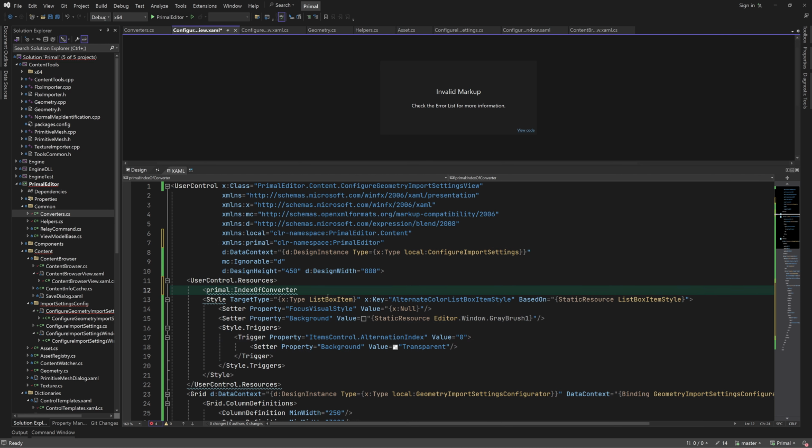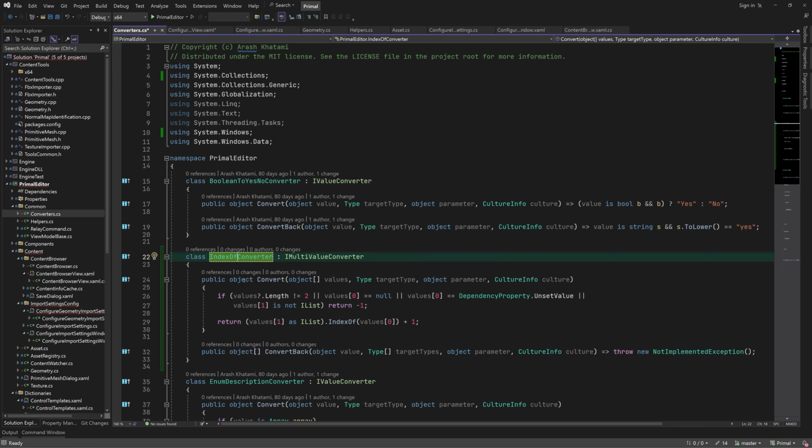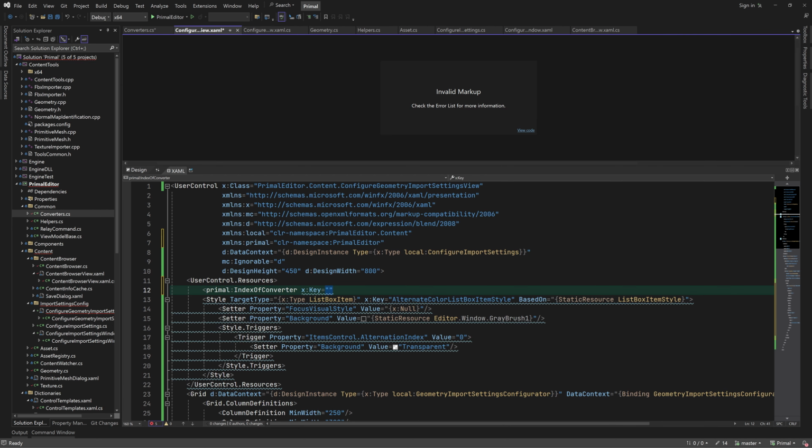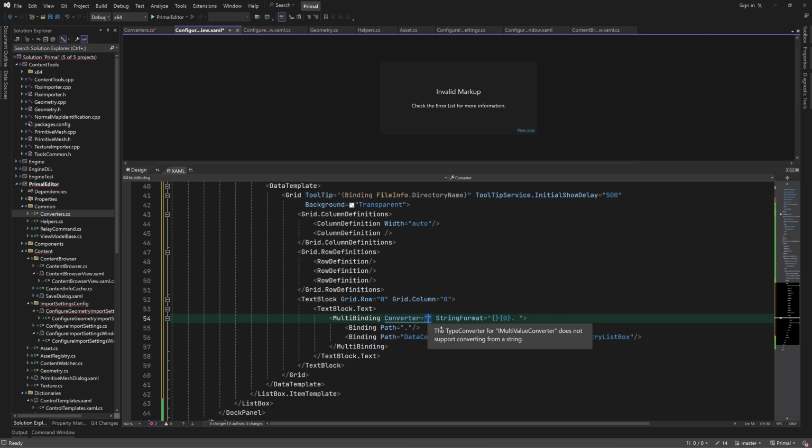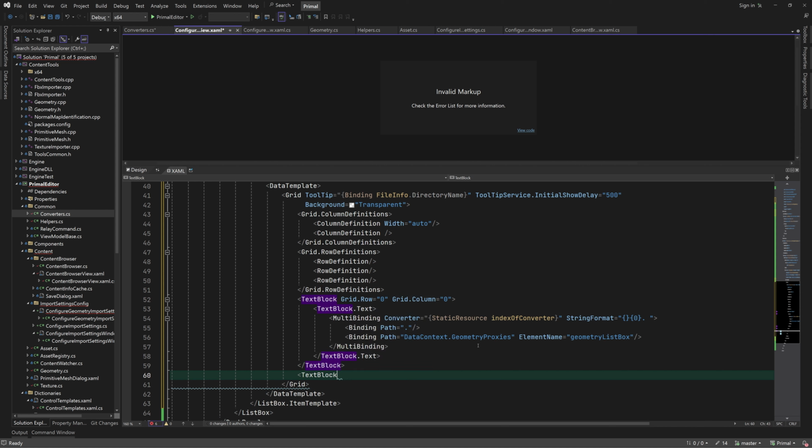Let me actually rename it to IndexOfConverter so it's more obvious what it does. We'll display the file name in the second column next to the item number in the first row.